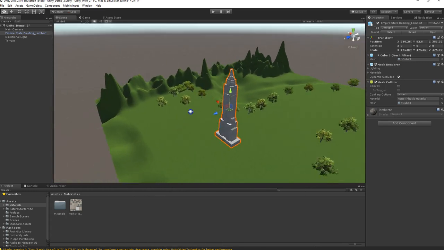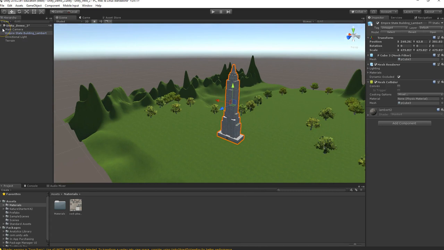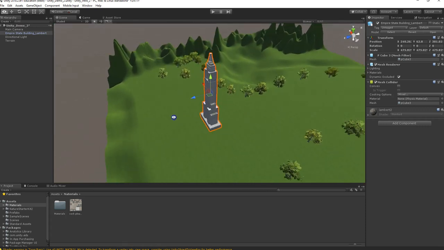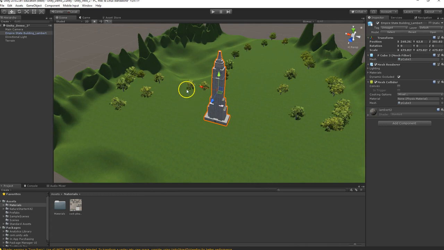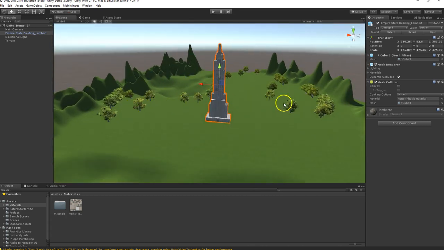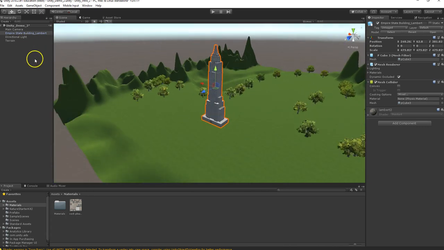All right, so now we've got it in the scene. What I'm going to do next is show you how to make it so that we can actually walk around inside the scene and kind of get a feel for the scale. Now we can always change the size of our character as well. But since we have all these trees in here, we may just want to adjust the size of the building first.